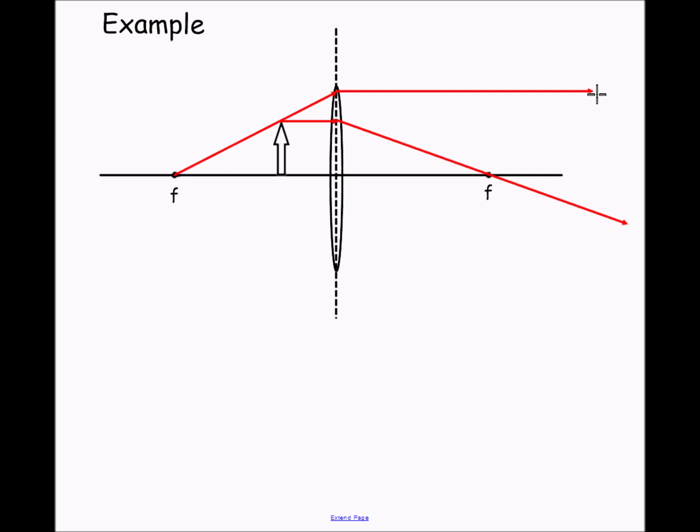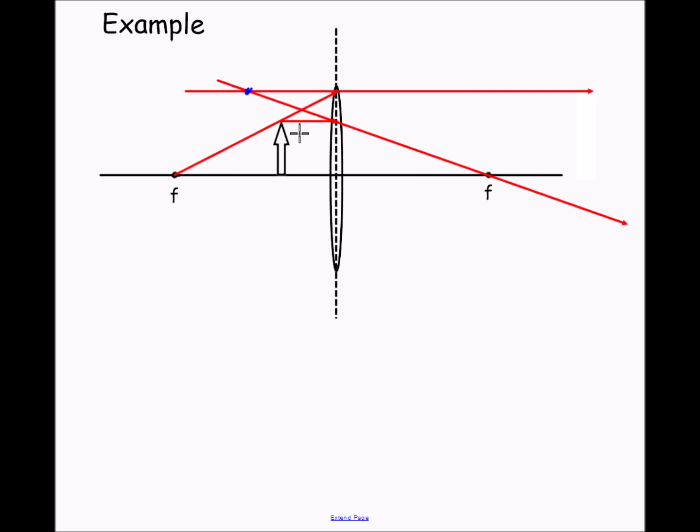They're diverging rays, which lets me know that I'm not going to get a real image. However, if I follow this refracted light ray straight backwards, and this refracted light ray straight backwards, you can see that they look like they're coming from a point right here. They look like those two light rays are coming from a common point. Well, that starts to give me the idea that that's where the image of this object is going to be.